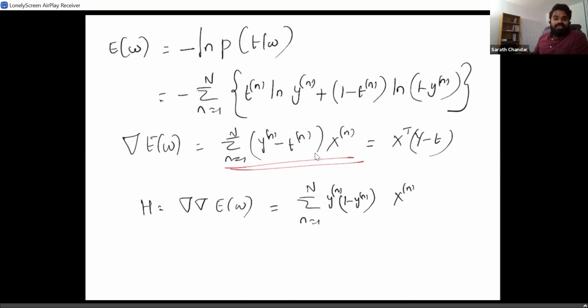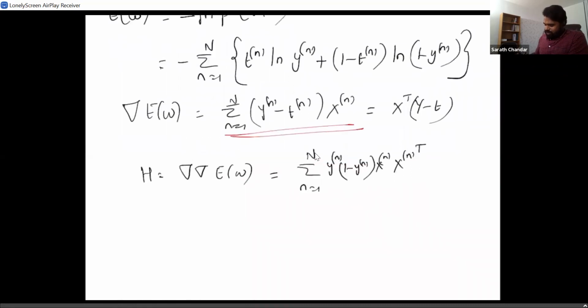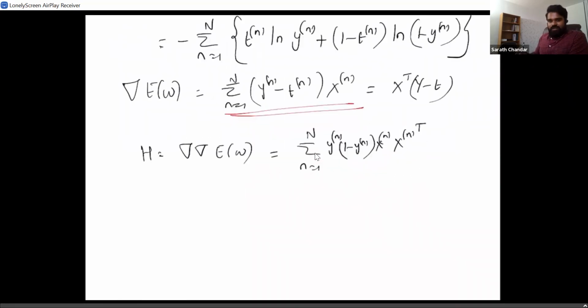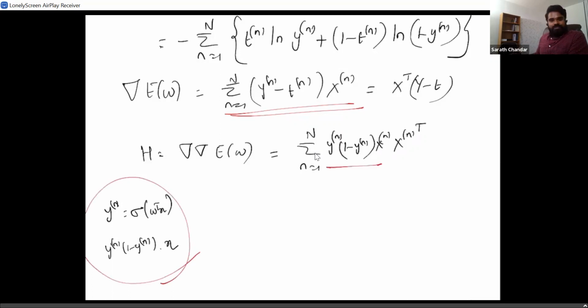So now you differentiate inside the sigmoid, like W transpose X. When you differentiate, you get Wxn. Is that clear? I have directly written this, maybe to help you do this derivation by yourself. So y of n is basically sigma of W transpose X. When you differentiate this, you're going to get sigma times 1 minus sigma, multiplied by the derivative of W transpose X, which is X, right? So this whole piece is what I have done here directly.